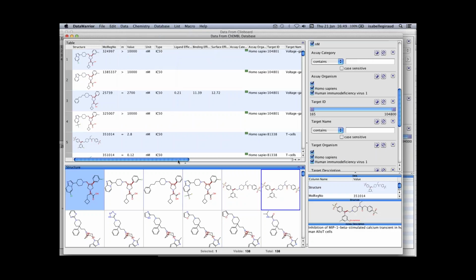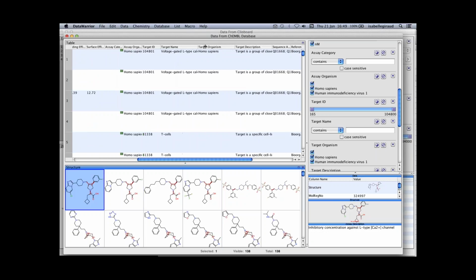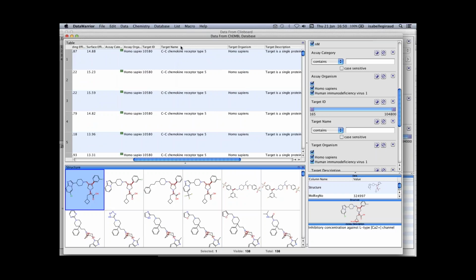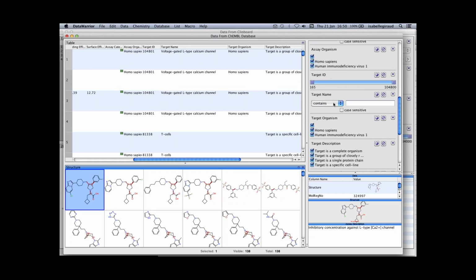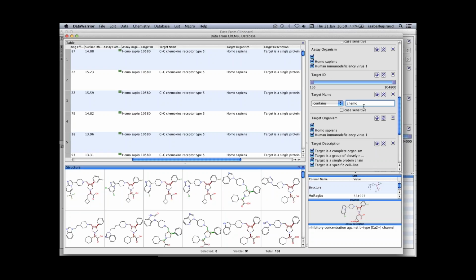Okay, now we will check whether the target is the good one. So we already see that there are more than just the CCR5 target. If I sort, I can see that. Is there a filter which already contains target name? Yes, there is one, but it's a text filter. So it means that you can type the beginning, for example, of the target name you are looking for, or just part of the target name.